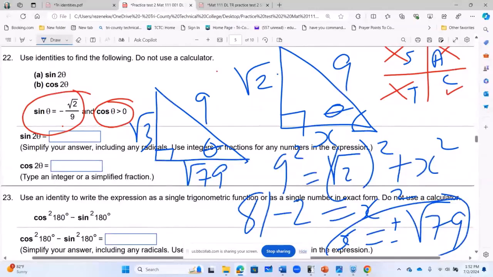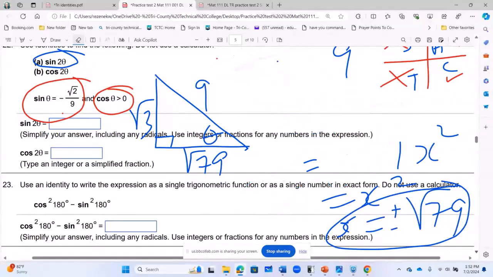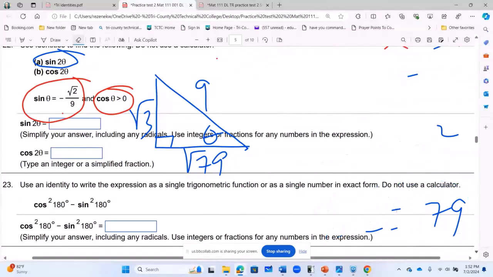So I now have to expand sine of 2 theta and cosine of 2 theta. So let me expand them quickly, and then the rest is history. Okay, so let's do that. Let's expand cosine of 2 theta and sine of 2 theta, substitute what we have and simplify. Okay, because we are told to solve for sine 2 theta. Be careful what you're looking for. I'm told to find sine 2 theta, right? That's what I'm looking for.